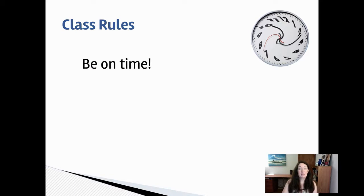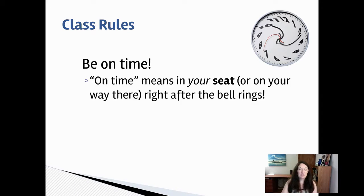Be on time. I know that the one-way hallways are going to present an issue, but after the first few days, I am going to enforce the tardiness rule at school, and there are 2 warnings, and then the third late is a detention. So I most likely will start this the following week, the next time that you are in class.